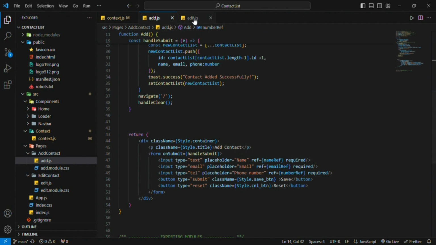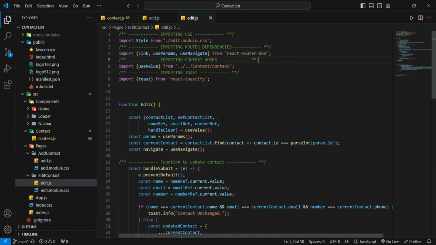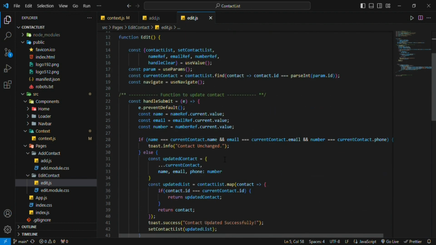And moving on to the last part, which is the edit feature. In this, an already added contact or default contact can be edited. Here the edit component manages the editing of contacts and imports styles, router dependencies, and context hooks as well. It uses the use value hook to access data from contact data, and includes references to input fields as well.